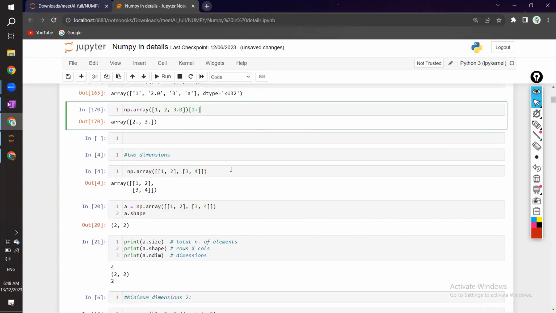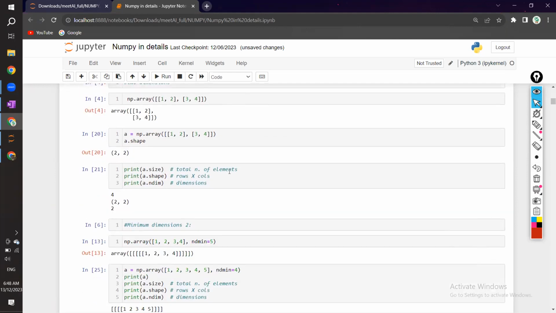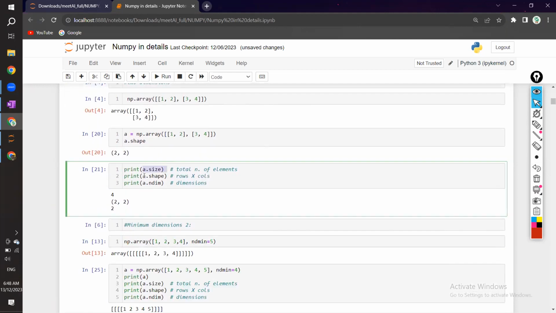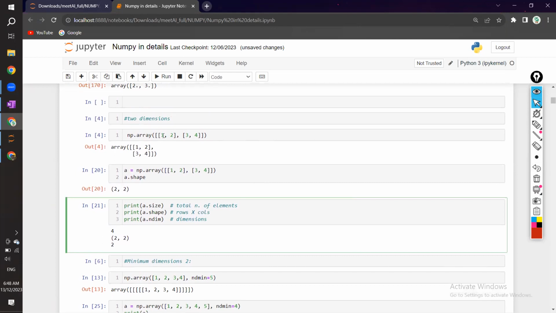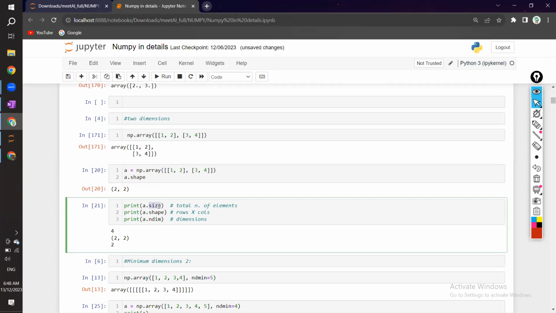So after that, you have three things, guys, three main things. For any array, you will have size, you will have shape, and then you will have dimension. So we'll try to understand these three things. Initially, for example, you can create an array from a list of lists. What is this, a list of lists? When you create this, the outer part is a list. Inside that we are having two lists, 1 2 and 3 4. So now this particular thing can have three things: one is size, one is shape, and one is ndim. What are these? We'll try to understand.